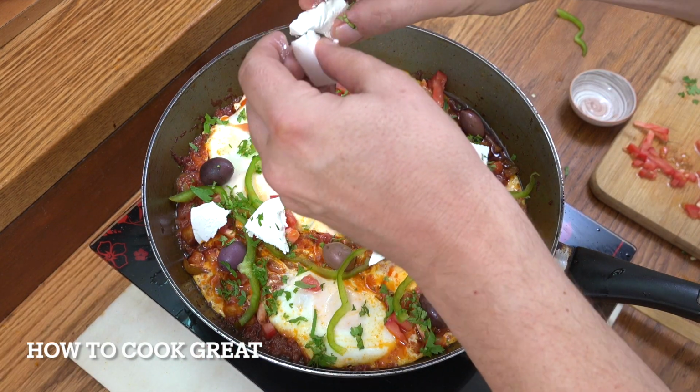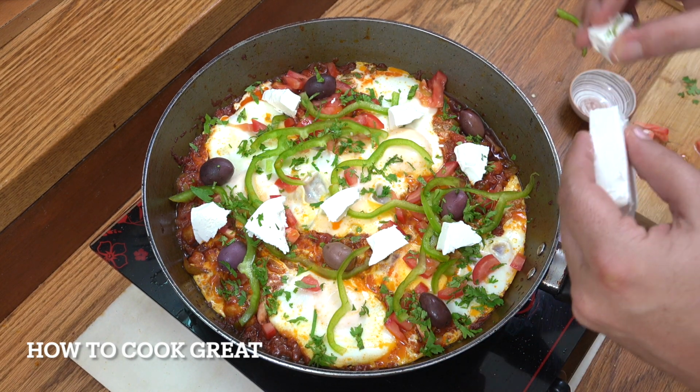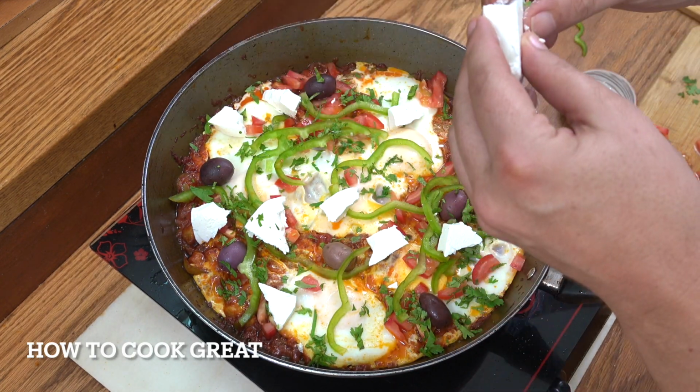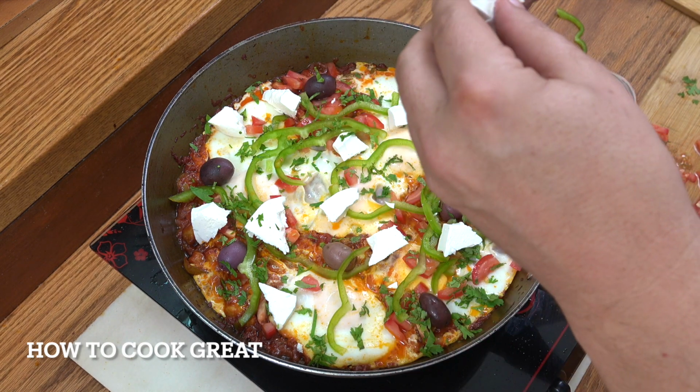And then we've got a really fantastic breakfast, fit for a king. This is possibly my favorite type of shakshouka. And of course, there are many, many variations of it. But yeah, I'm super happy with that.